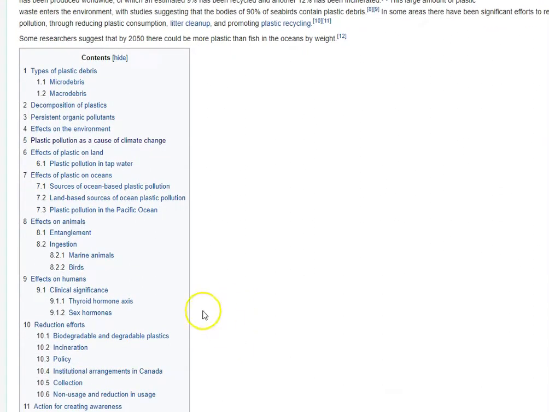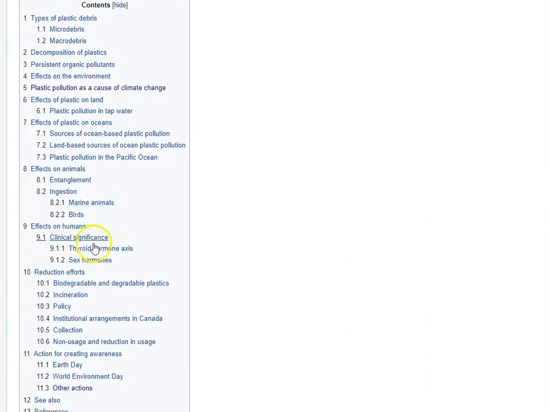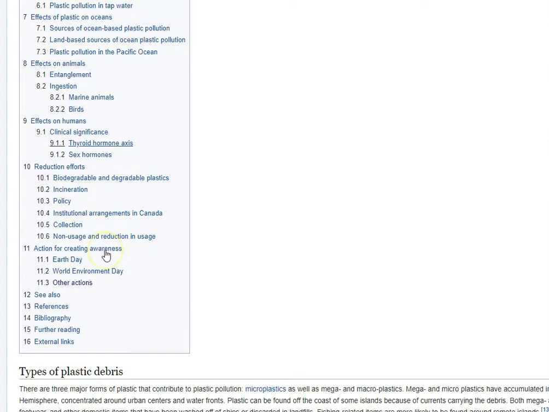What is interesting here? So I might look, oh, interesting, effects on the environment as a cause of climate change. That would be an interesting research topic to narrow it down a little bit. Effects on animals, like birds or marine animals. That is a narrowed topic that I might use. So I'm just kind of borrowing the ideas here. Effects on humans. Maybe even, I kind of like this last one, creating awareness.